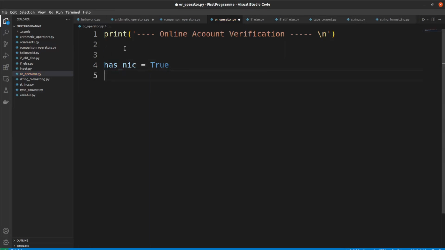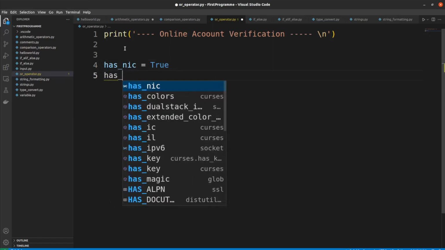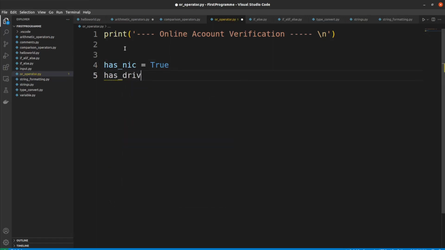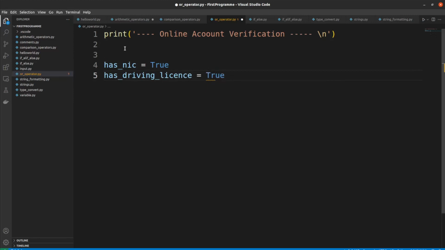Then let's create a new variable called has_driving_license. For now let's put True here again.